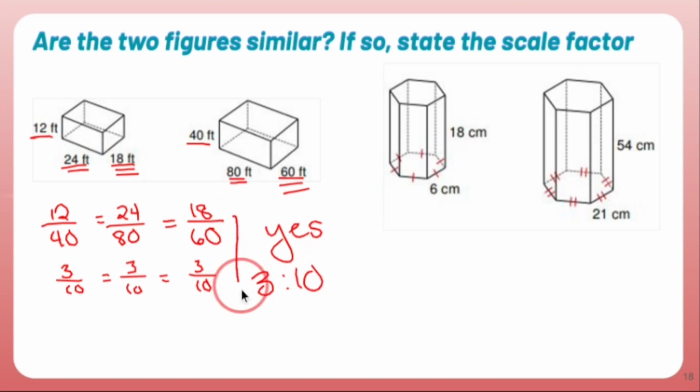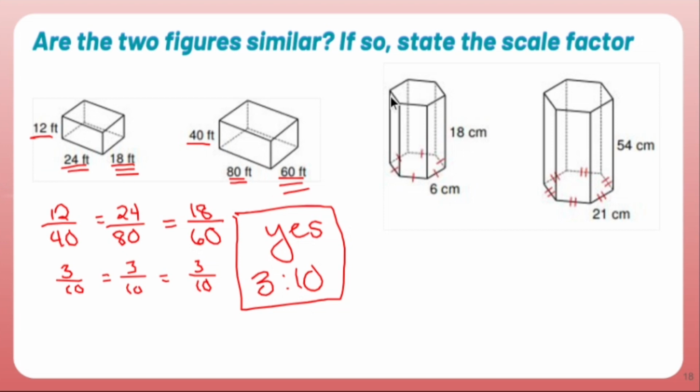I believe more often than not, they want you to do small to big when they ask you for scale factor. Or they want you to go from left to right. So left to right here would be 3 to 10. Either way, it will probably be specific. And if it's not, always go left to right or top to bottom, or just say what it is. But yes, 3 to 10, that's that guy.